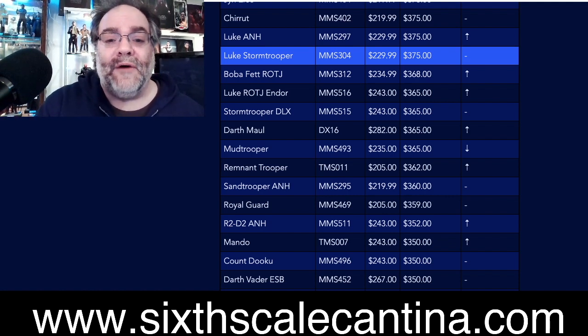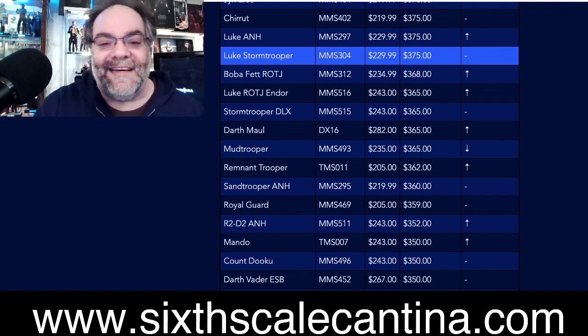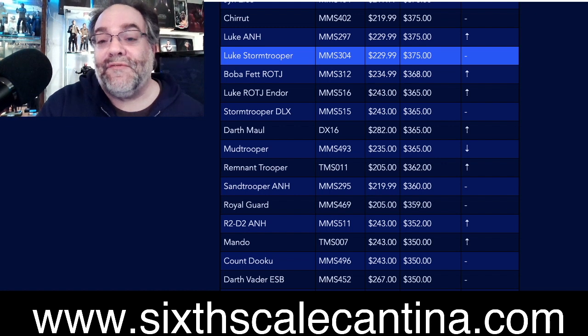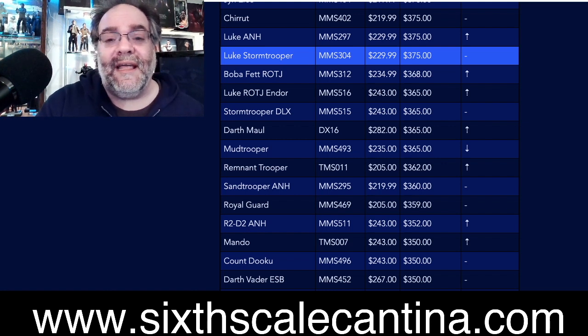I have this figure. The head sculpt is okay. It's not the best. It's not great, but it's not terrible, and it's not bad. As a matter of fact, when I have friends and family over that aren't really Star Wars fans, they look at that like, oh, look, that's Luke. They look right at that figure. I have it in a prominent space. So I think to the average Star Wars fan, it's a great figure. I think for a lot of Hot Toys collectors, we want to look at that figure and have Mark Hamill start speaking to us and come to life. I think it's a good figure. And I don't think it's a figure that Hot Toys is going to reissue anytime soon.